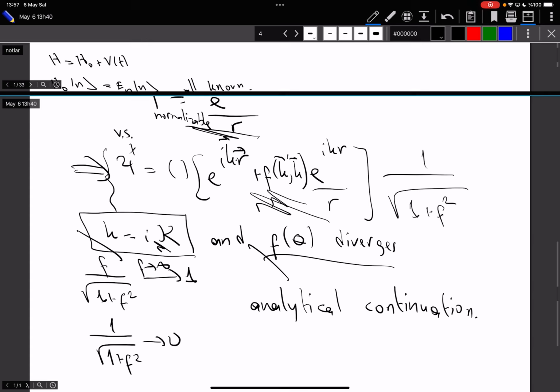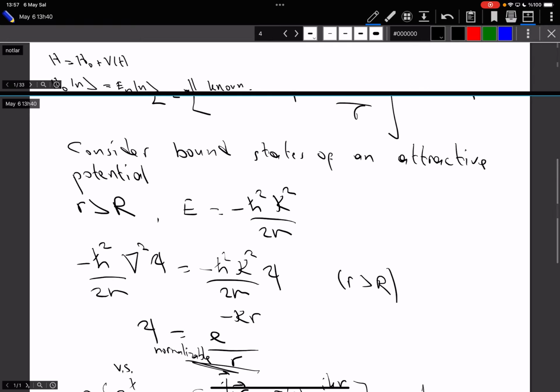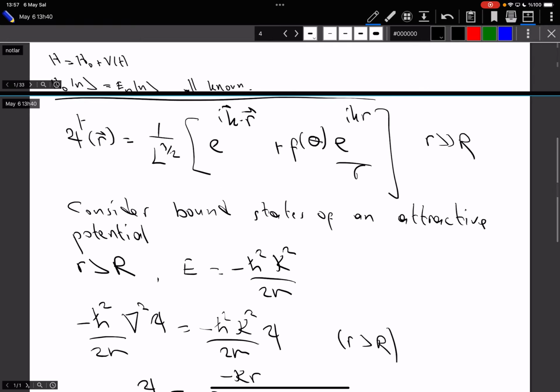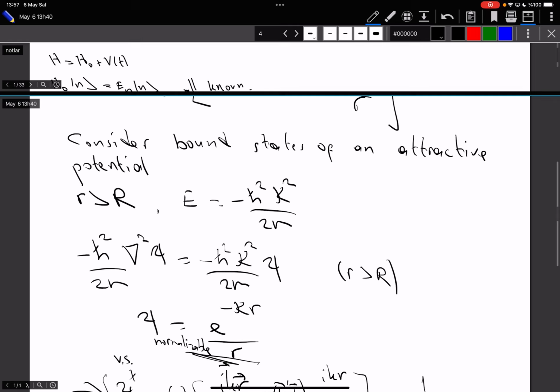I've lost a lot of things. Okay. Can you go up a bit? This is the incoming particle's energy, right? Which one? This one. E equals minus h bar squared kappa squared over 2m. Well, I'm looking for a solution of this equation. Yeah, but I'm also searching bound states, and there should also be a potential. So there's the potential in the second equation. Yeah, you see, here is the potential, but then I'm looking at what will be the shape of my wave function outside the range of my potential.